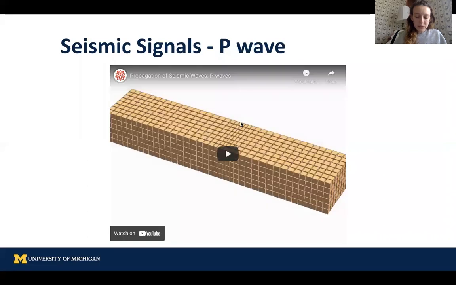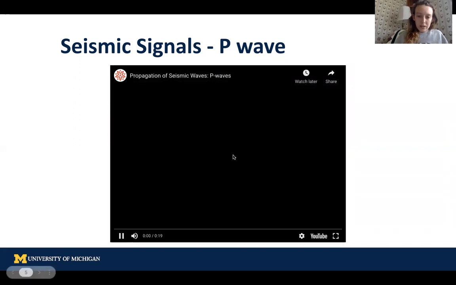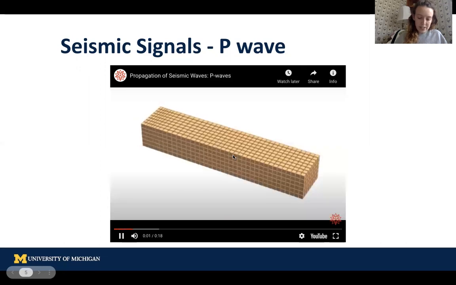Since seismometers record any type of vibrations and not just earthquakes, we need to be sure about what we're measuring. When we look at the data, there are a few characteristics that we look for to determine if our signal is in fact an earthquake. Specifically, we look for the arrivals of different kinds of seismic waves. The first type of seismic wave that will arrive at a sensor is the P wave. This is a compression wave that causes expansion and contraction and moves through the Earth in a very similar way as sound waves move through the air.